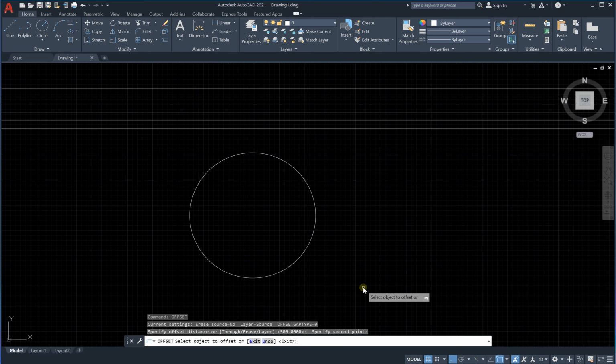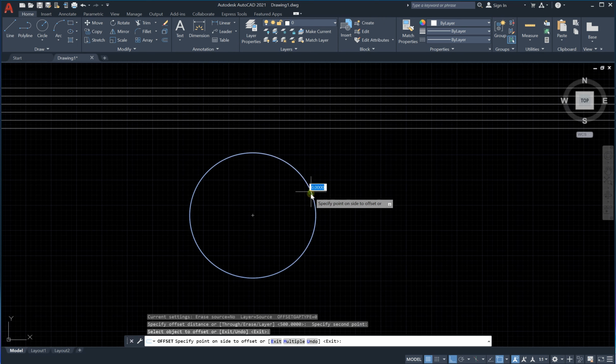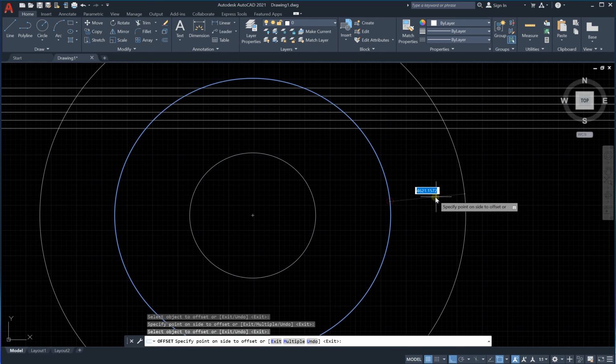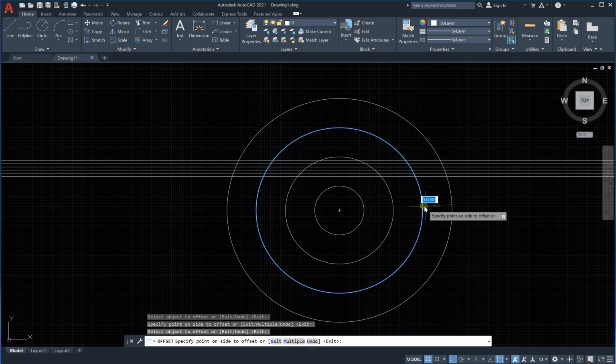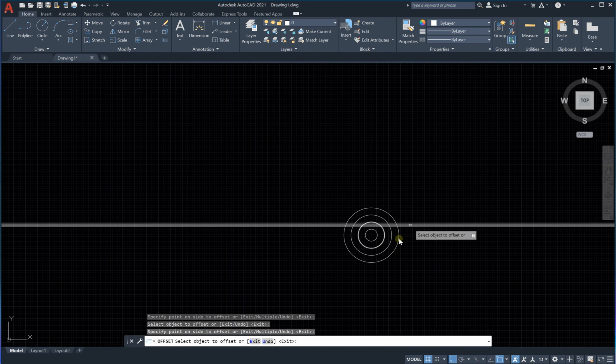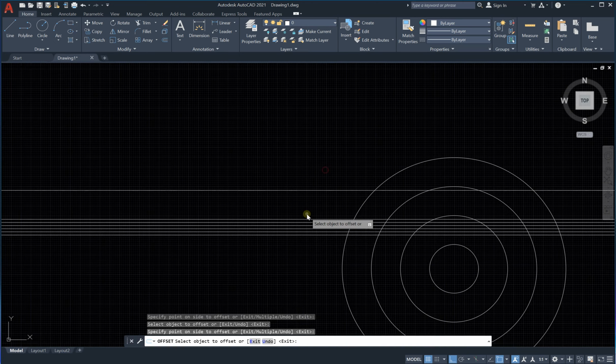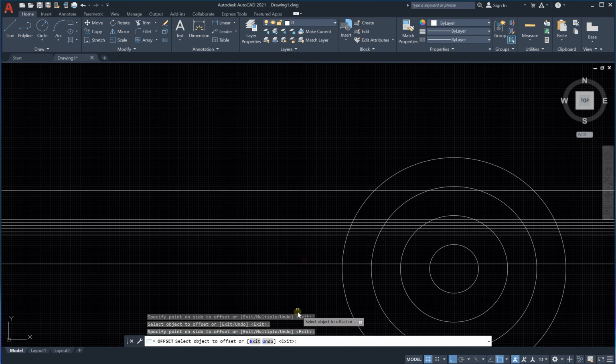Then select the object to offset, this one. Inside it can't, outside it can. You can offset like this, so now you are offsetting the object outside as you would like. That is an offset feature that is very helpful in our drawings.